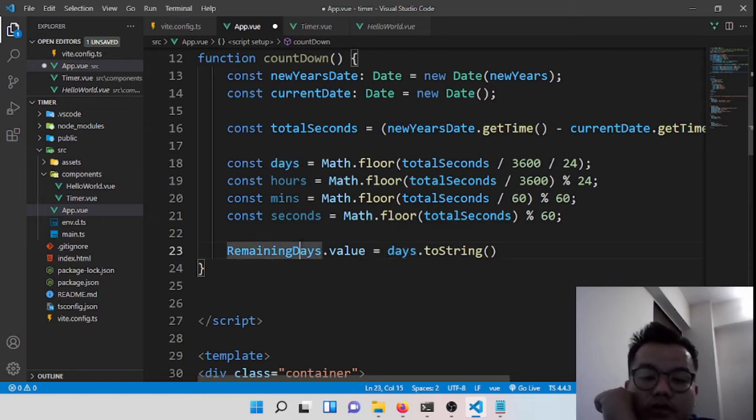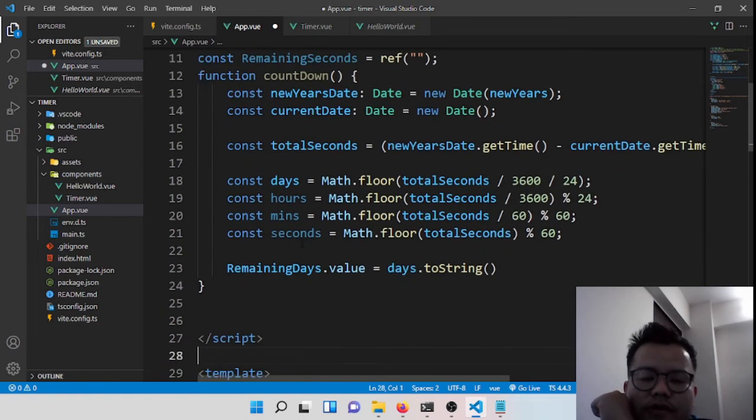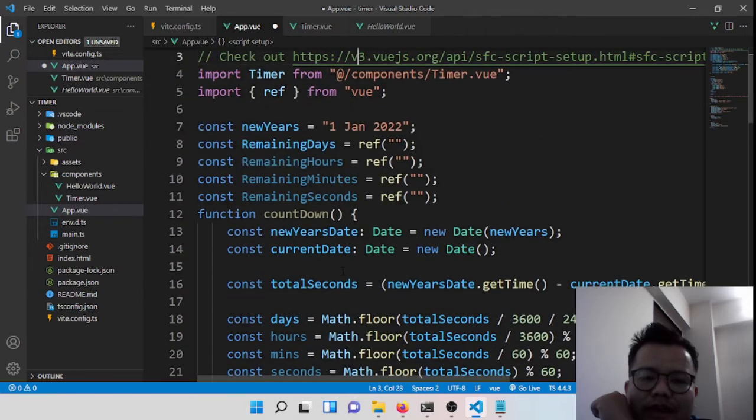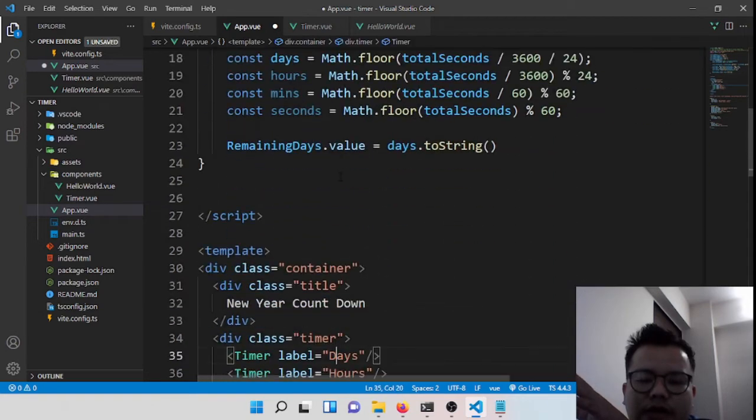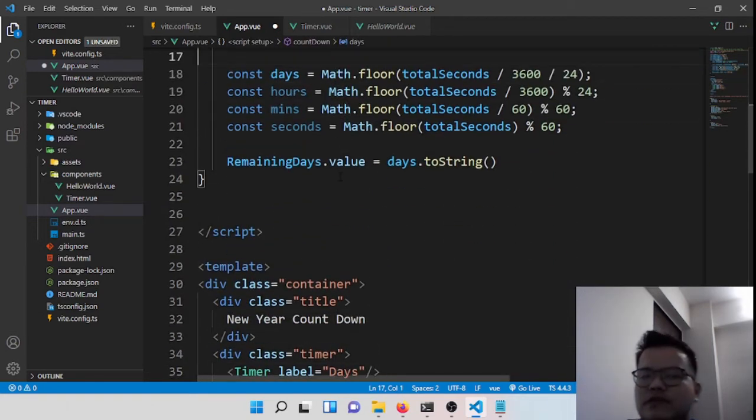You may be wondering about remaining days dot value, since we never declared an object here with a value keyword. Whenever you declare any variable with ref, it is automatically wrapped inside an object, and the value you assigned stays in the value property.